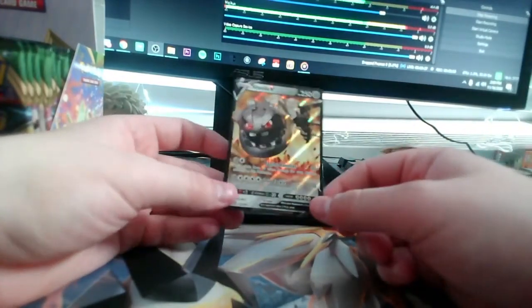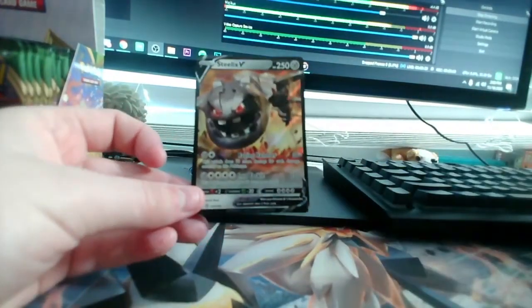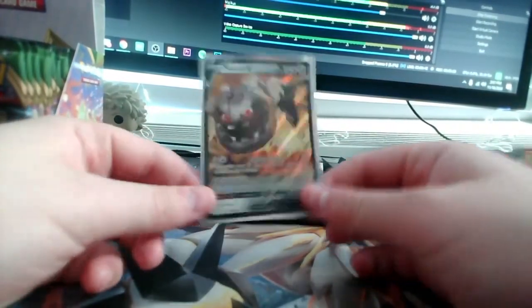That is a great way to start off the stream. I really like the design of the artwork on this card. I think this thing looks awesome. I don't like the teeth part. Does he scare you a little bit? He does. He looks awesome. I really like him. It's really scary to me. A nice Steelix V for the first pull.